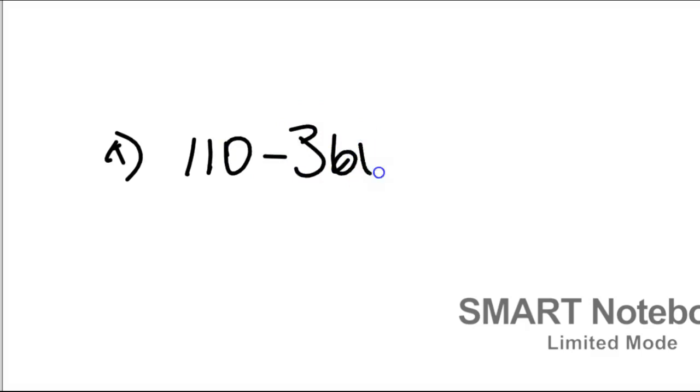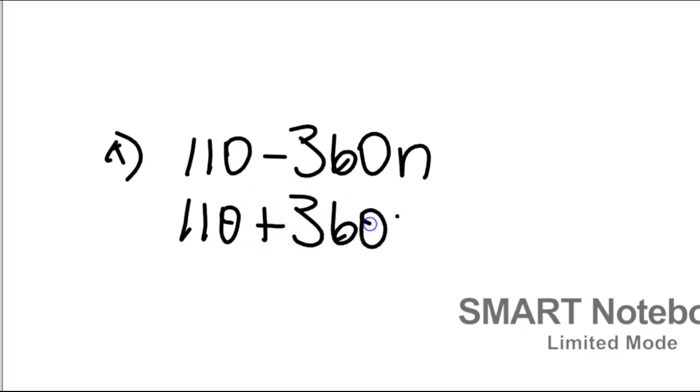Okay, so if I wrote it as 110 subtract 360n, n meaning how many times I'm going to go around. Okay, so if n was 1, then that was once around. If n is 2, then that's twice around. And it's also 110 plus 360n, meaning I could keep adding 360 n amount of times, so 1 time, 2 times, 3 times. Okay, and I just stop when my domain's outside of 720.